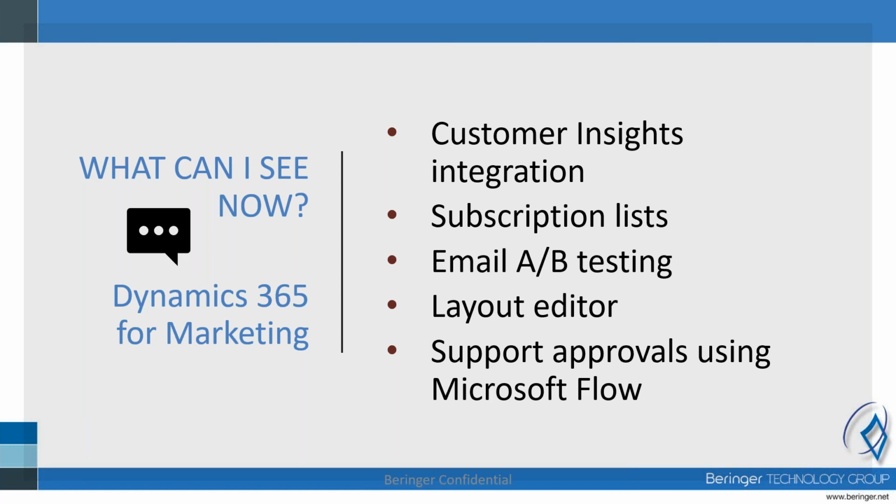Email A/B testing. If you're not familiar with A/B testing, it's fairly common in marketing tools. It allows you to send two different emails to a subset of recipients, and then based on the responses and interaction with those emails, it will send a better email to the remaining list members.